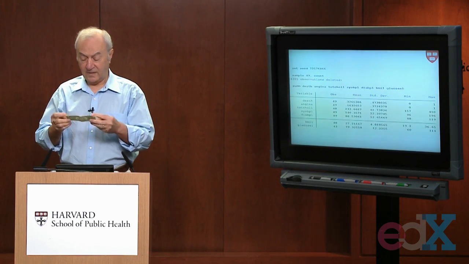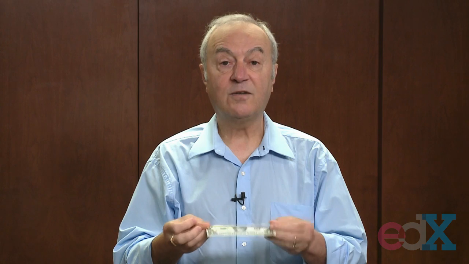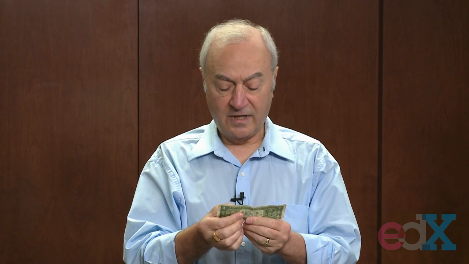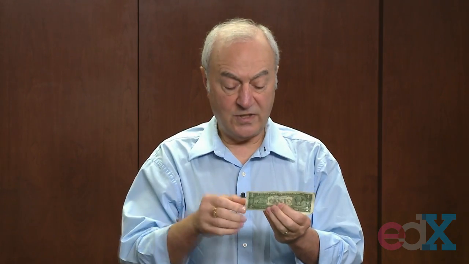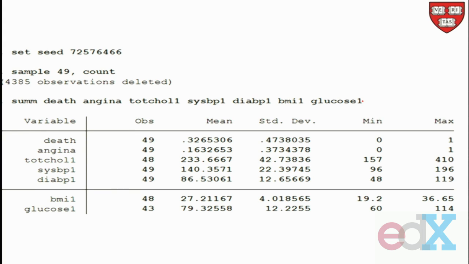And what you can do with a pseudo-random number generator is give it a seed. Now, the manual suggests that you possibly choose a random number. And one idea is to take out a dollar bill and look at the number on the dollar bill. So on my dollar bill, it says G72576466A. I took off the front G and the back A, and that's the seed that you see up here. So that's this dollar bill. Okay? Now, so I set that seed.